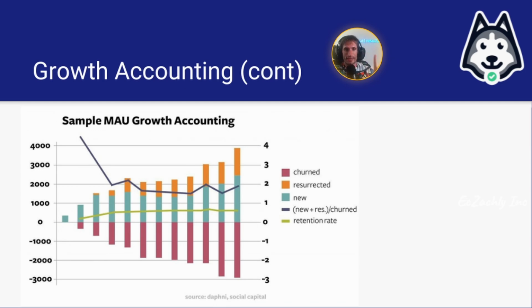So one of the big things that I want to emphasize here is this is not just specific to growth. You can do this in all sorts of different areas as well, because you could think of like churn, resurrected, new. These are just different states that an entity can be labeled in. So I want to talk about just a couple different other times.